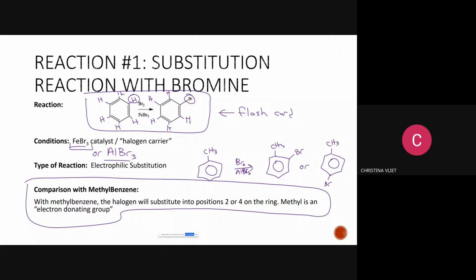Remember, for your flashcards, you're going to want a total of 3. 1 with the name of the reaction and the general reaction type. 1 for the conditions. The conditions here are the catalyst. That's what you specifically need. And 1 with an example reaction, which I've given you a couple here. Yes, Isa. Is there a major and minor product or both? They're equivalent. Equivalent products. It's a good question. You get a mixture is the answer, which means you have to figure out how to isolate that mixture.